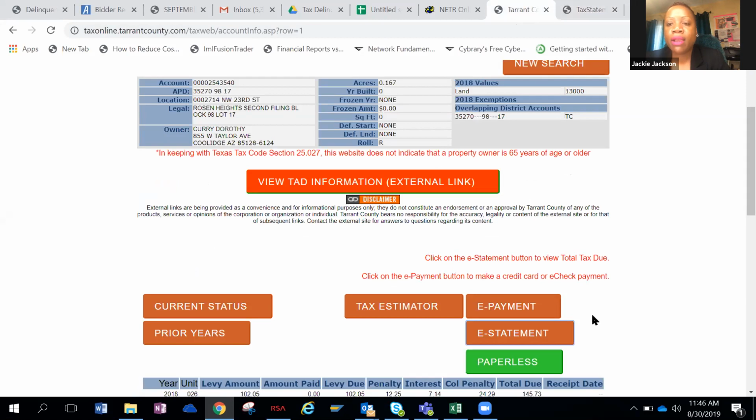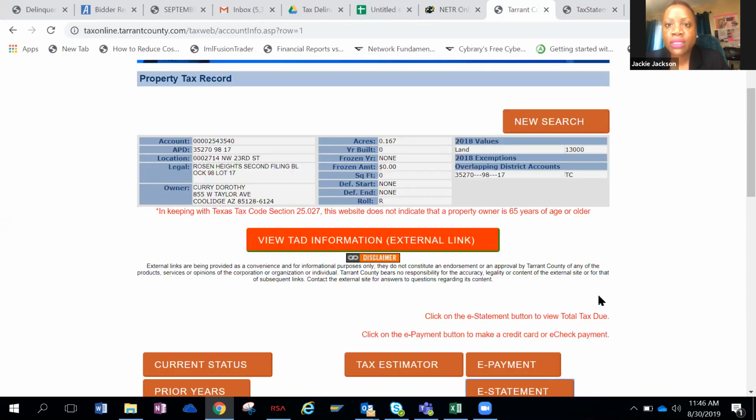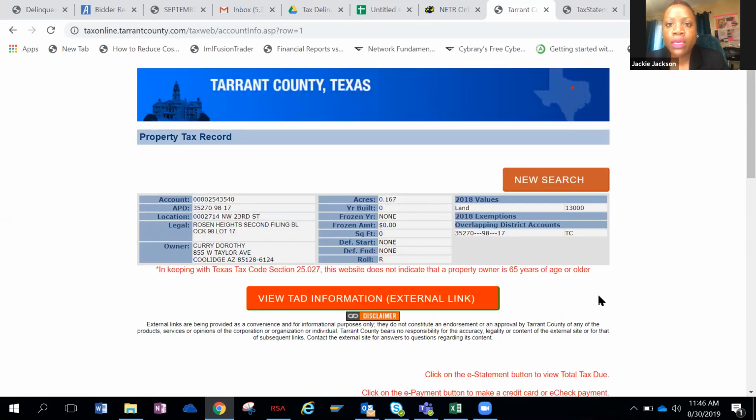All right. We're going to go back. If we're going to copy and paste and make some adjustments to our spreadsheet, we know the owner's name. We make a column for owner's first and last name, owner's mailing address, and we can copy the legal description and make a column for it. We can copy the physical location and address of that property. We could do a whole lot of things. So we can append our existing spreadsheet and add even more columns so that we can have a bigger picture. Does that make sense?